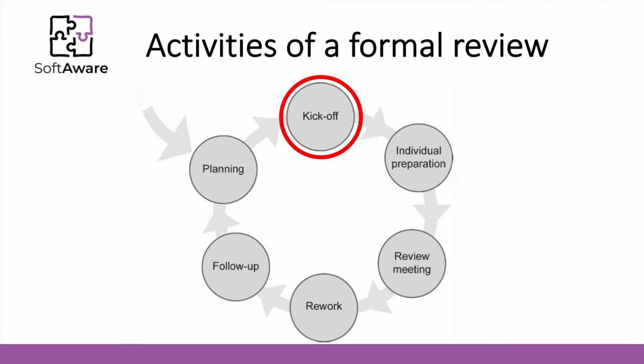Once roles and responsibilities have been assigned, individual preparation can start. Roles are allocated to individuals where they check the review item against company standards or check that the document can be used as a source for the next activities. This could be preparing an acceptance test plan for the user requirements document or even creating test cases from the same document. The review meeting needs to be managed, time-boxed, and organized.